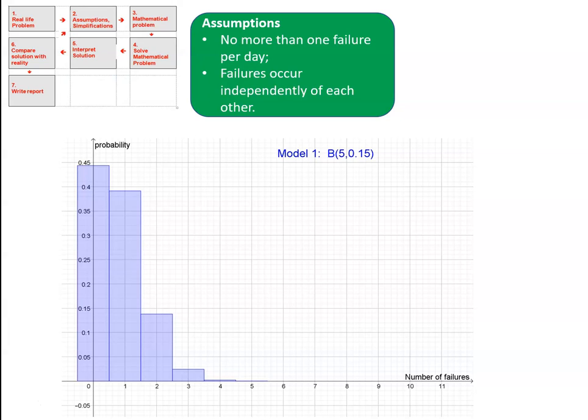Now, if you remember earlier in our series of videos, we looked at the idea of the modelling cycle. And one of the important things, once we had a model that we were reasonably satisfied with, was to compare that model with reality, think about the assumptions and the simplifications that we've made, and decide whether they were realistic or not. And the major one we're still slightly worried about is the fact that we've assumed there's no more than 1 failure per day. So what we're going to do is go round the modelling cycle again and try and get over that problem.